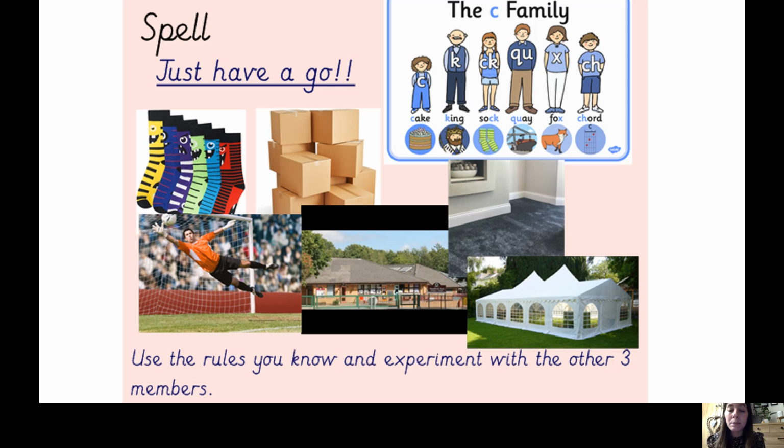Grandpa, toddler, and big sister have spelling rules. Mum, dad, and brother do not. So sometimes we just need to have a go at a few of them, try, and then have a look and think, which one could it be? So that's what I'd like you to do today.